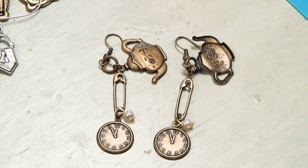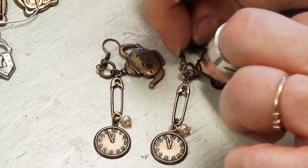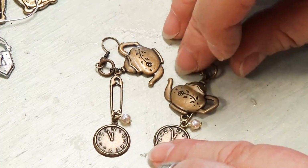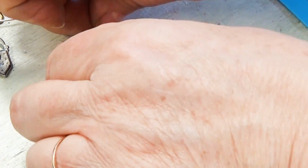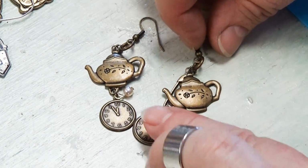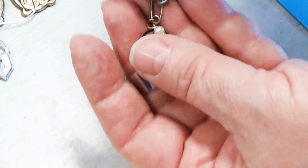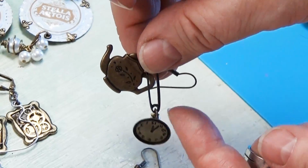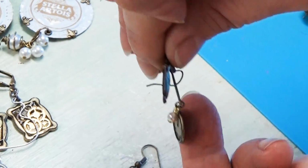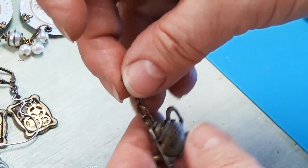It is like the bestest connector, because it can go under stuff, and you don't even see it, and yet it matches the metal color. So these are tea and time, and a little pearl there to go with it. Now if you really want to get wild and crazy, you could connect another one of these under there and just keep going, make it really, really long, if you wanted to.